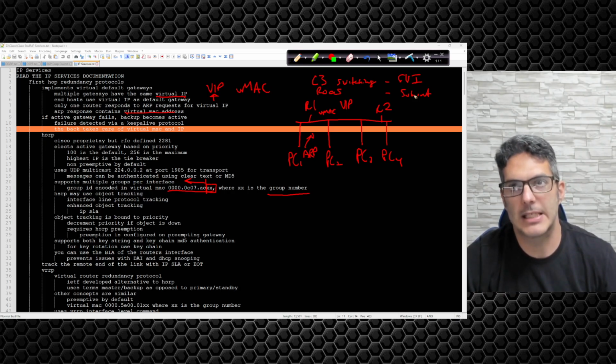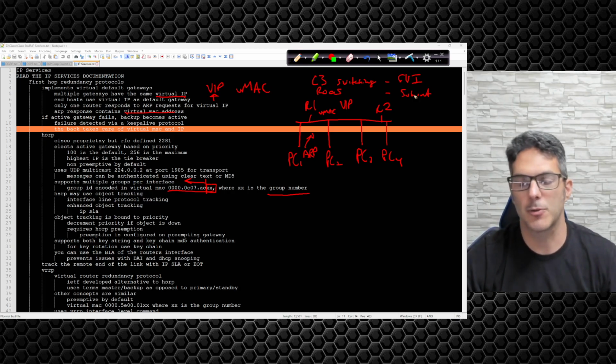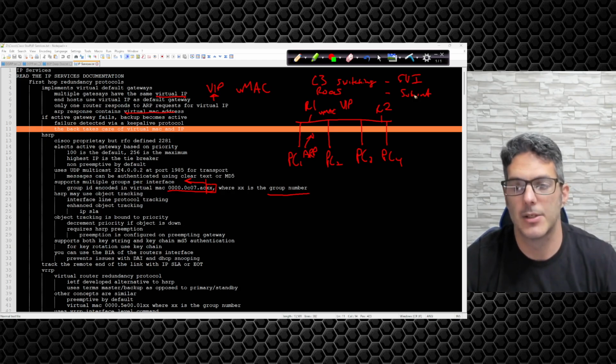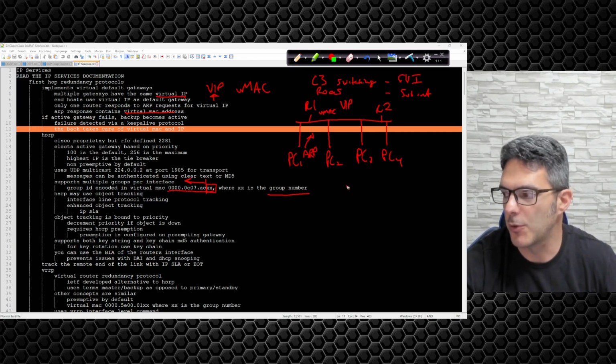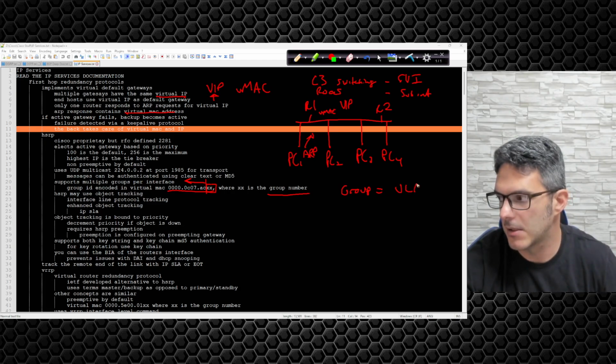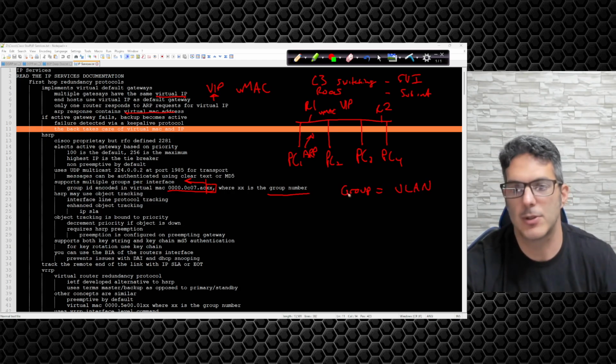whichever mechanism you go for when it comes to gateway routing, whether it's router on a stick or layer 3 switching, you still need to associate on a per VLAN basis what the group is going to be. And typically the group is going to be based off the VLAN ID. So if I'm going to say the group is going to be equal to the VLAN, this is how you differentiate.